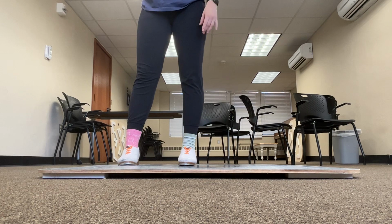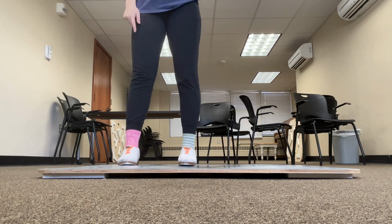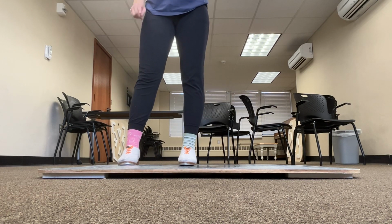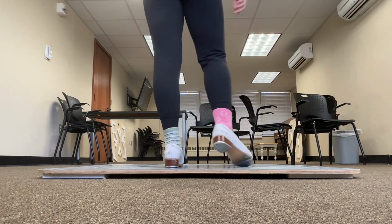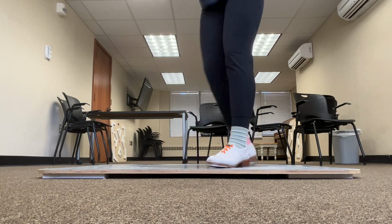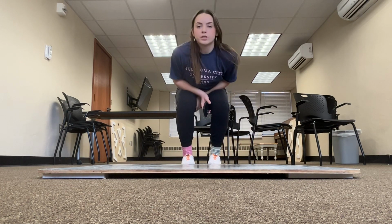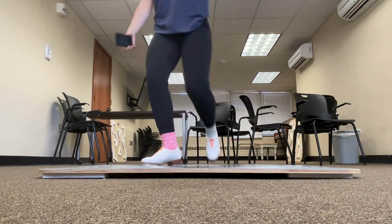Then we go into the da da da da da music changes. So feel free to go back and relearn that section. I'm gonna go on to section two. We're stepping on our right foot, step, shuffle with your left. So what we're doing is four step shuffle heels. If you think that in your head, that might help.